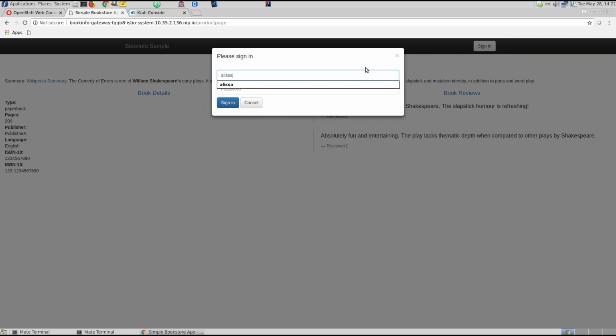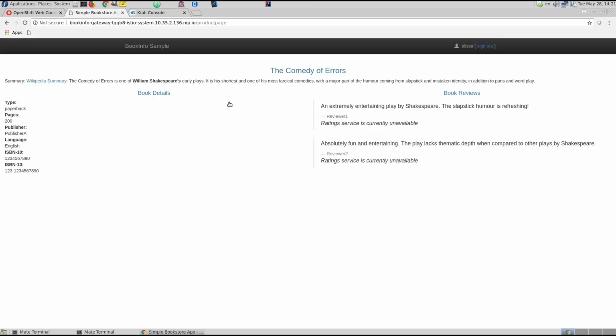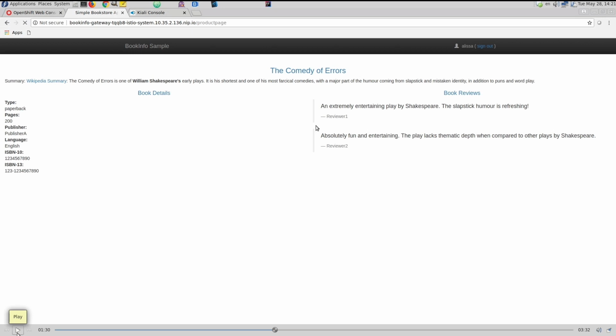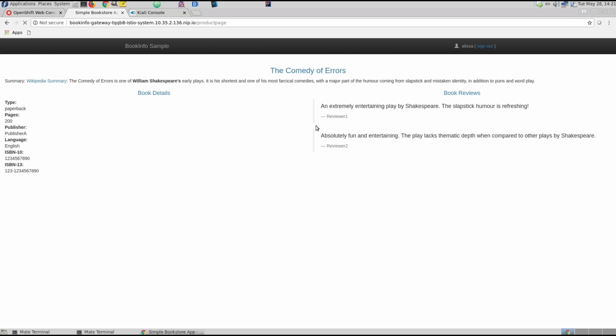And now let's see what's happening to user Alissa. Rating service is unavailable. And this is made possible by two different things. One is the fact that I injected this rule to Istio that's saying, okay, if you saw user Alissa, please return this error. The second one was proper error handling in the review service that called ratings, that made sure it catches the error and displays a nice error here and not crash itself.